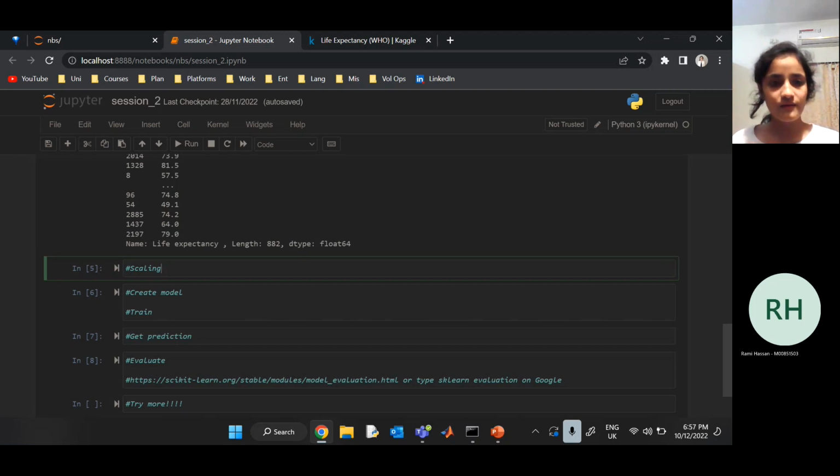All values that we have, it's going to bring it down to a value between 0 and 1. It doesn't affect us because we're not going to scale y, because y is the number we want. If it's going to give a value between 0 and 1, you'll be confused. So we'll only scale x values, like the whole data set that we're not trying to predict. We're giving it in because it doesn't give importance to the exact value. It's seeing it in comparison to the others.